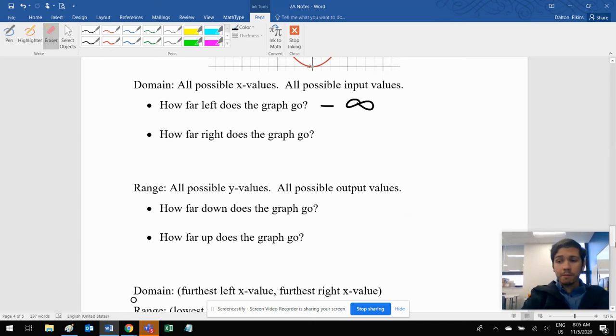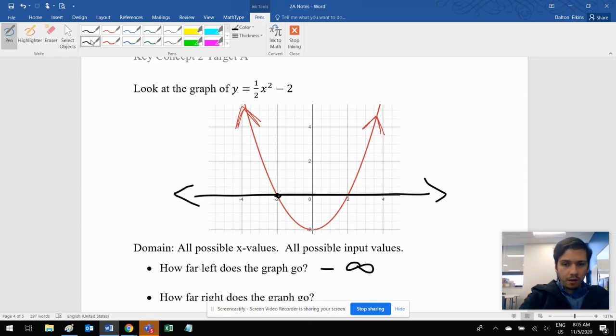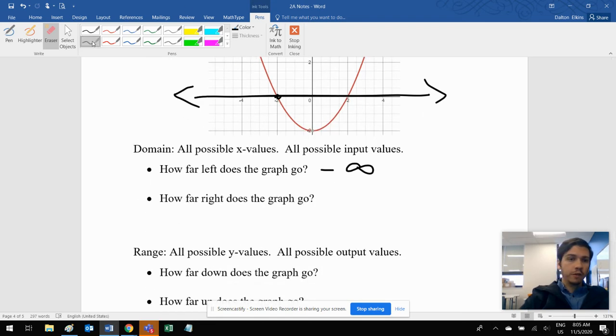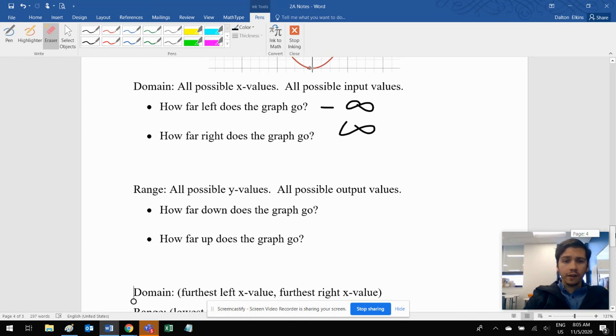The same thing is basically true on the right. If I look at all the values from 0 on, we have a value at 1, at 2, at 3, at 4. It's going to keep going further to the right. It's going to keep giving us parts of the function from inputting values. If I were to find x equals 6, I could do that. x equals 10, I could do that. x equals 100, I could do that. It's just going to keep going and going and going. So the furthest right it's going to go is all the way to +infinity. It is just going to keep on trucking. So those are the questions that we have to ask ourselves for the domain. And I'll show you how to write the domain in a quick second here.